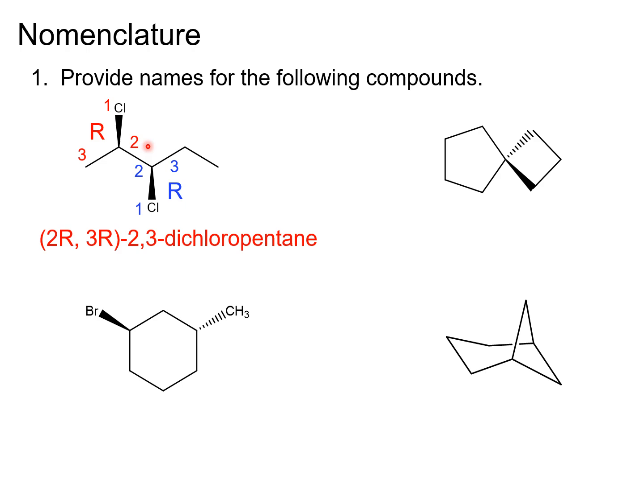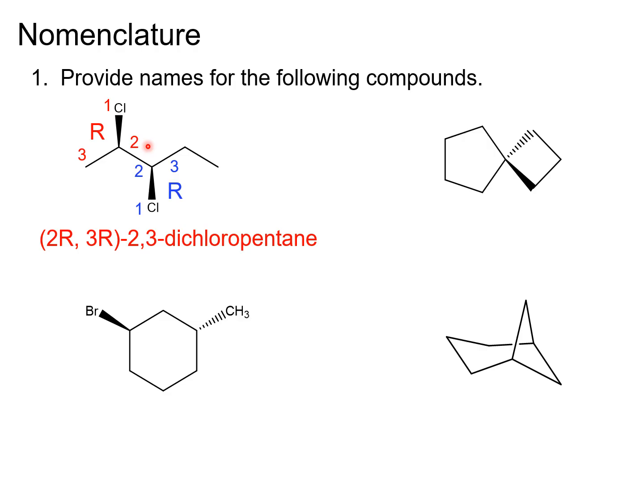So the second half of this should all feel familiar from prelim 1. The only added piece is now making sure I assign the asymmetric carbons at each position. Since there's 2, you need the numbers here. So I need to have 2R, 3R. If there was a compound that only had 1 asymmetric center, then it's obvious where that letter should be, and you don't need the number, but you're welcome to include it if you want.